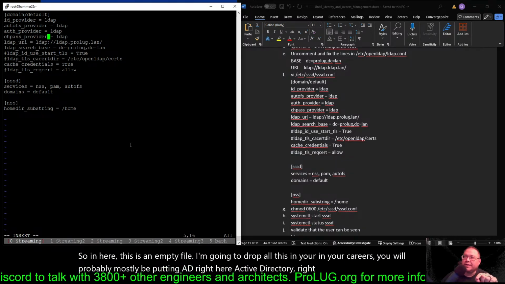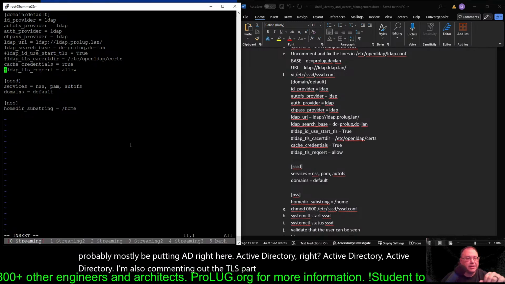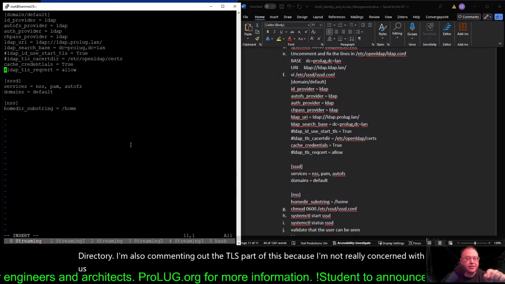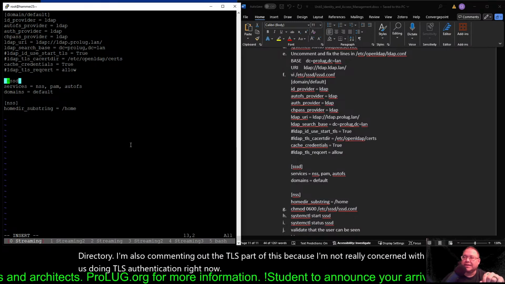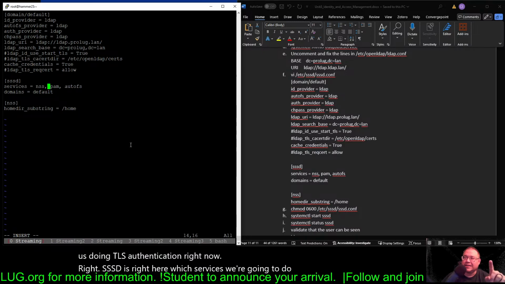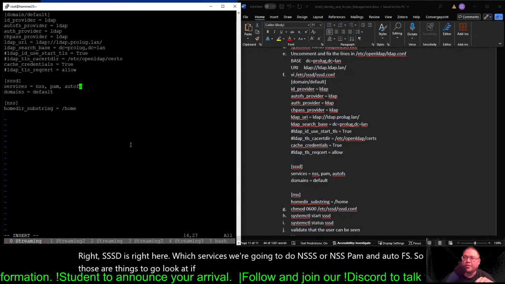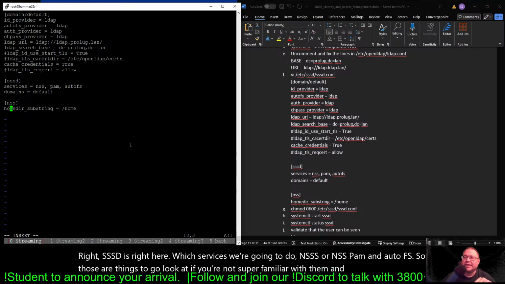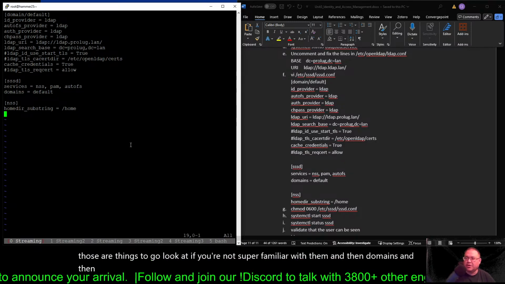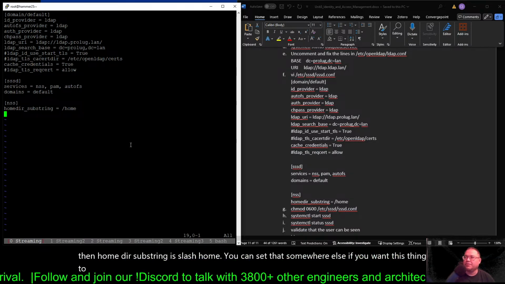I'm also commenting out the TLS part of this because I'm not really concerned with us doing TLS authentication right now. SSSD is right here, which services we're going to do: NSS, PAM, and AutoFS. So those are things to go look at if you're not super familiar with them. And then domains, and then the home directory substring is /home. You can set that somewhere else if you want this to generate home directories for people somewhere else.